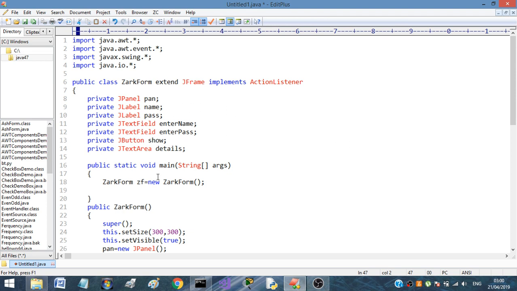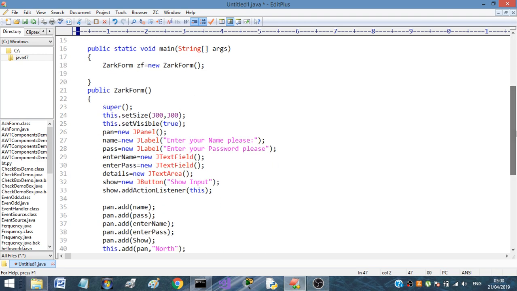So inside the String args we will write Zerk form and a variable name, abbreviated to ZF, equal to new Zerk form, in a new form, and we use public Zerk form and we use the super keyword.